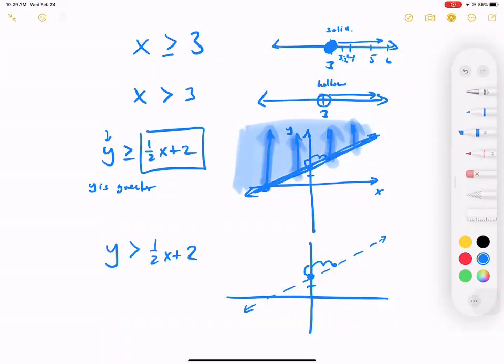And since we are greater than the line, we are above the line, we are rich up here, rich in spirit, rich in cash. Now, careful, this goes all the way up. So when we're shading it, we're shading the whole graph on top.